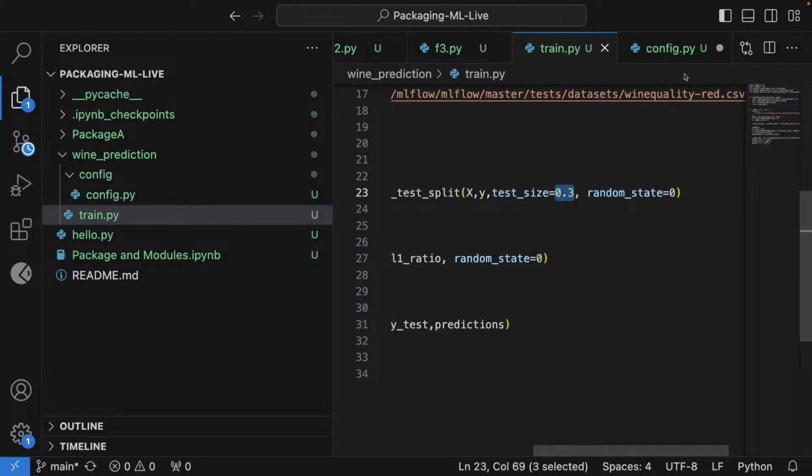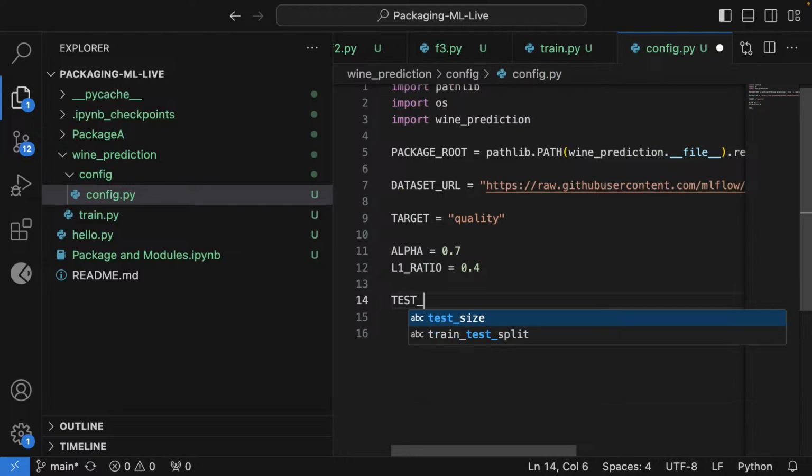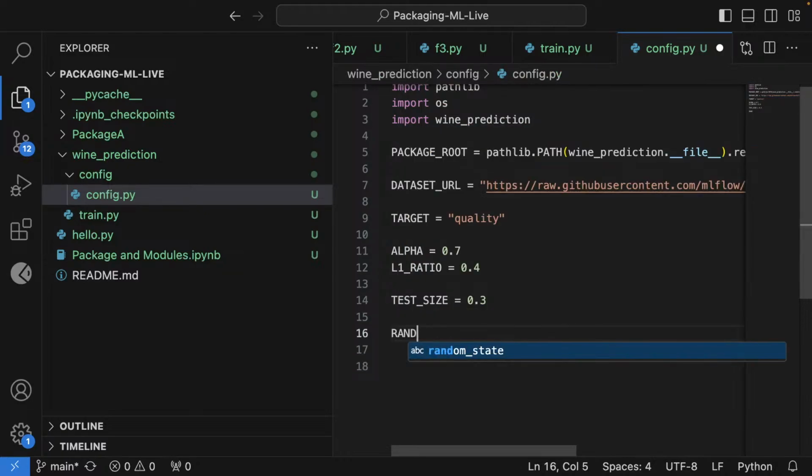Maybe we can also note down the test size, which is equal to 0.3, and even the random seed. I'm just giving you an illustration of how we can do it.